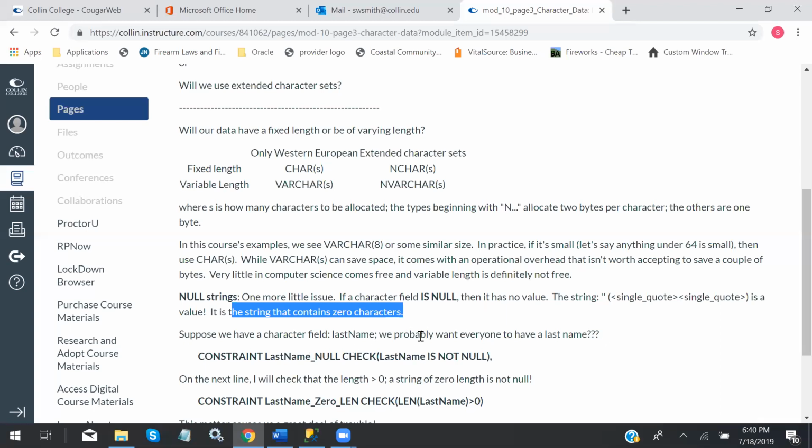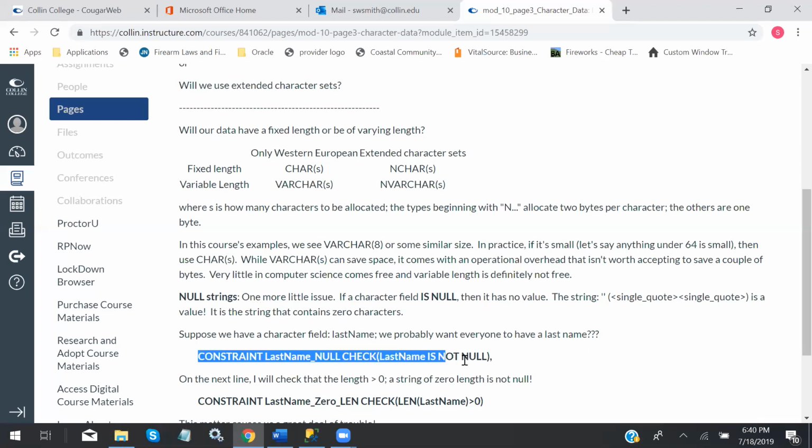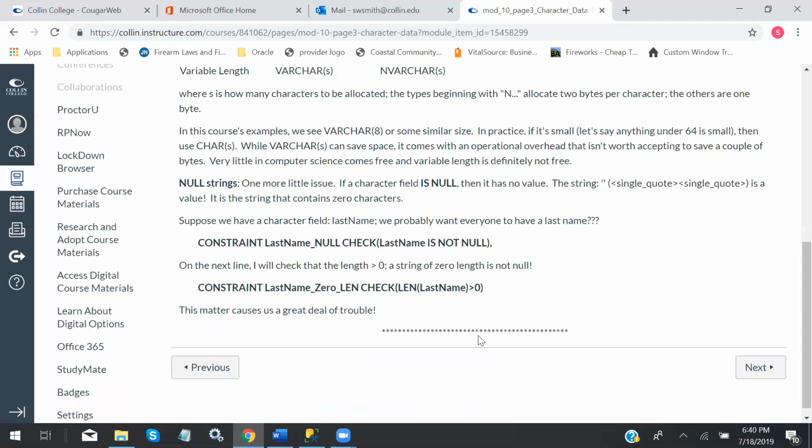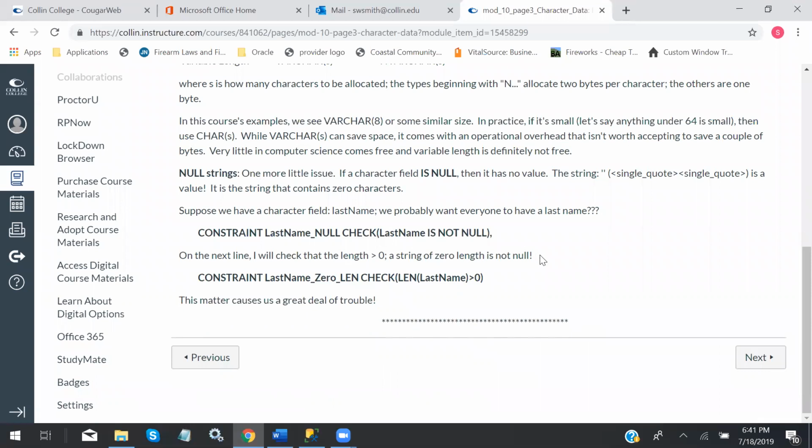Suppose we have a character field and everybody has to have a last name. So I put this constraint in there. Constraint, last name null check, check last name is not null. Pretty straightforward. Check that it is not null, no problem. But what about 0 length?